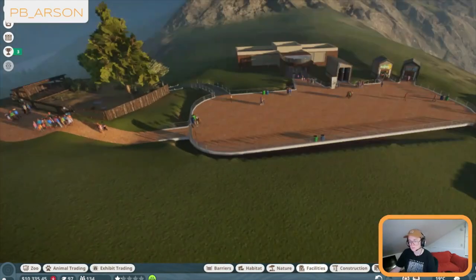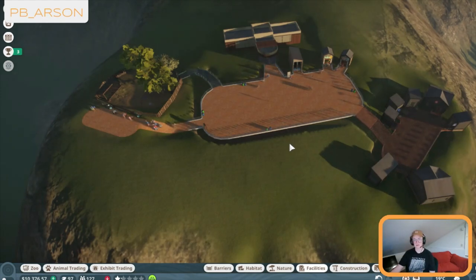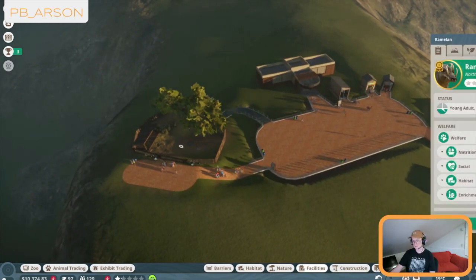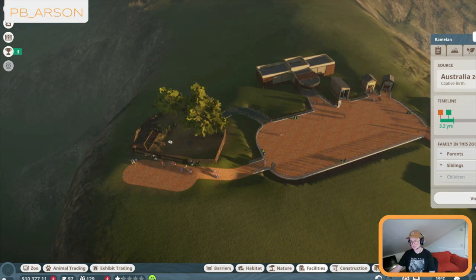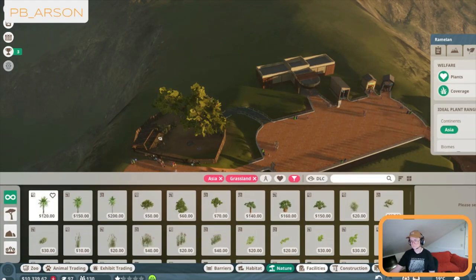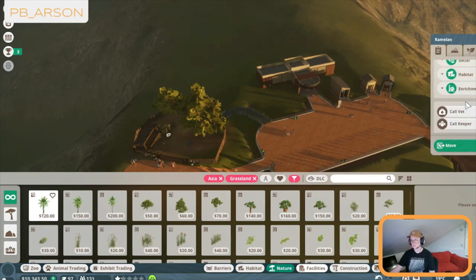Okay, this is beautiful. All right, so nice. I love this zoo so much more already. It's like miles above the other one already. So that is awesome. My animals are happy. They're not yet mates. I'm hoping they will be though. They're happy with all the trees. The terrain is good. Doing pretty good all around.